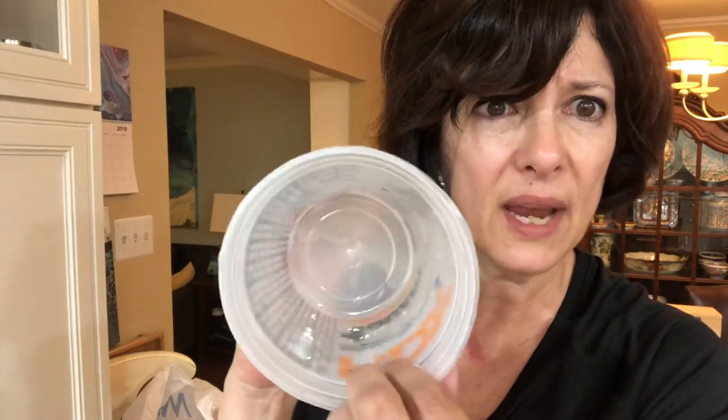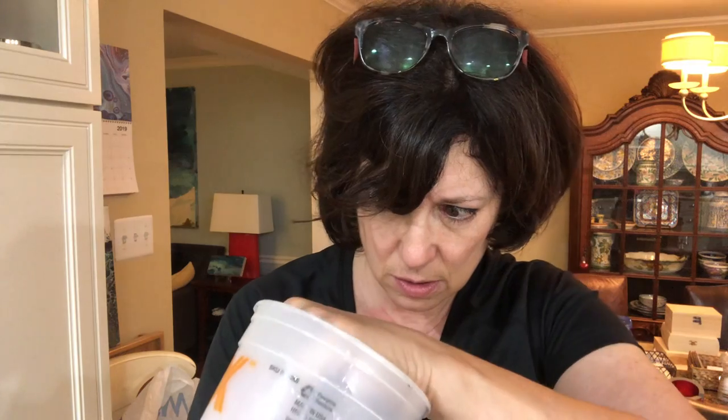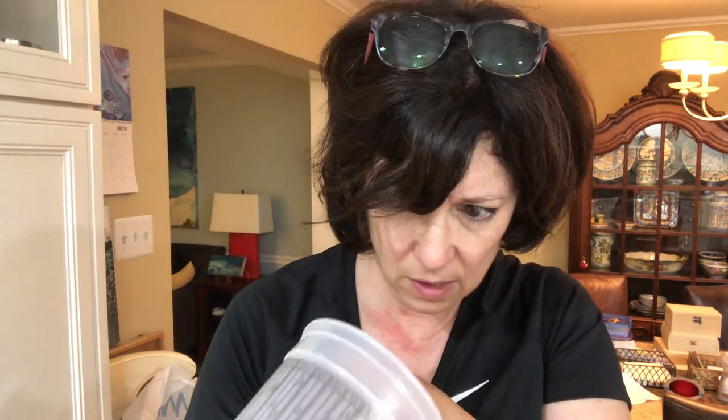And then what happens is the resin starts to peel away from the plastic. You can see it right there. And you can just kind of go around the edges and give it a tug. And then put your hand all the way in deep to grab it. And give it a tug. This comes out, this is clean, ready to use again.